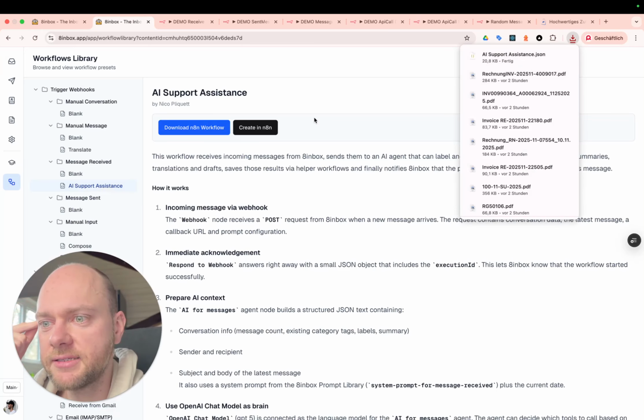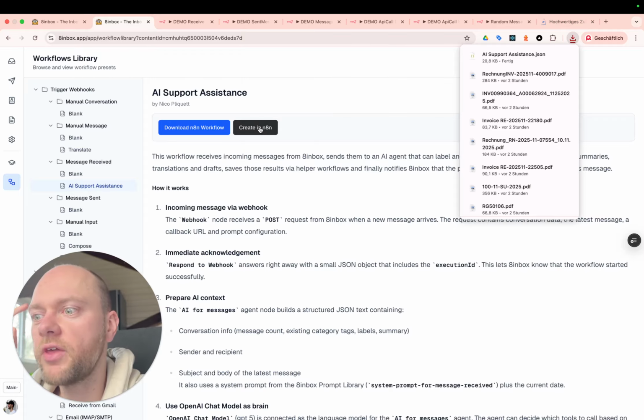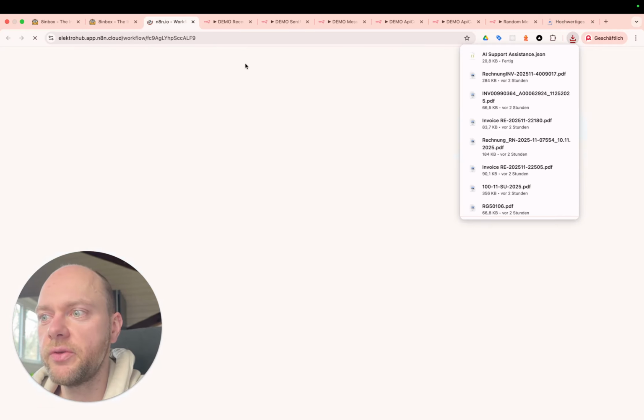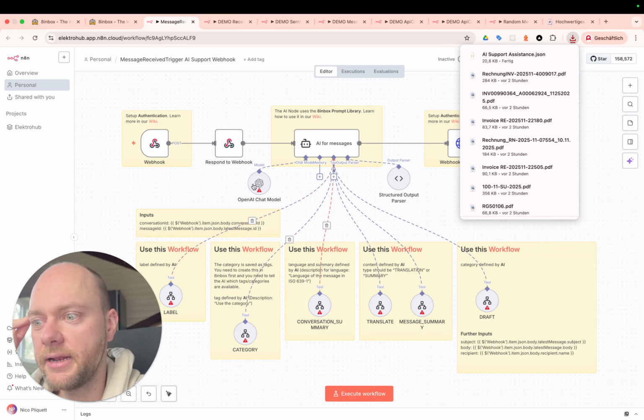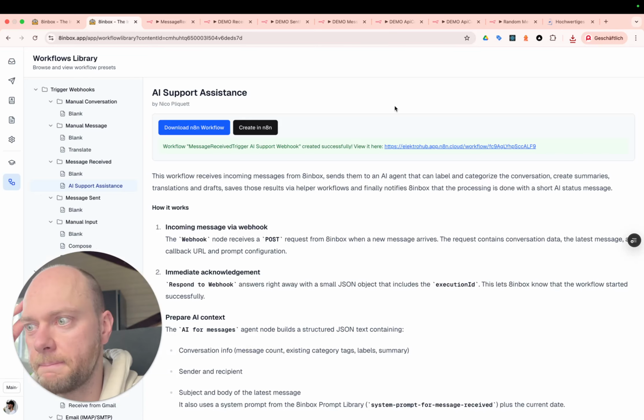Now you get a JSON, or this is a bug in Chrome, this never goes away. That's very annoying. Or the other way is to just click here and then the workflow gets created in your n8n account like this. So how do I close this now? Okay, I got it.